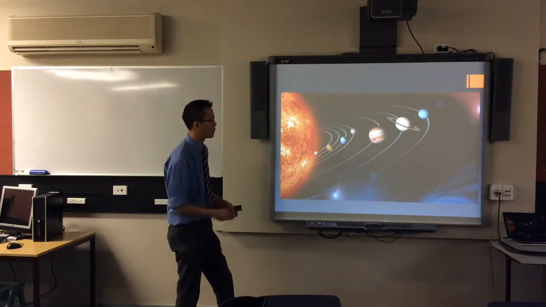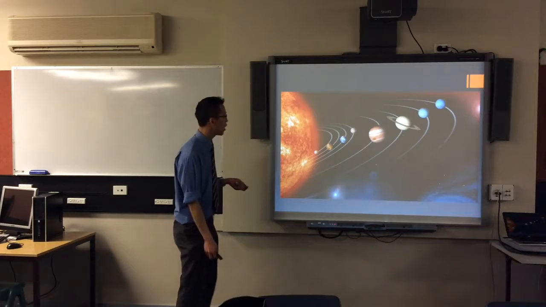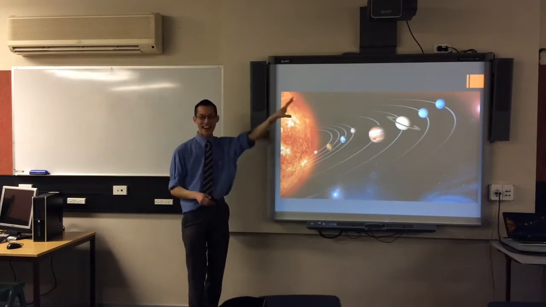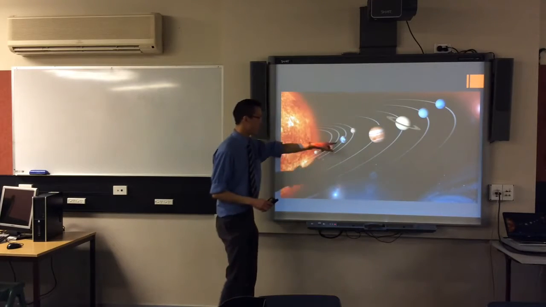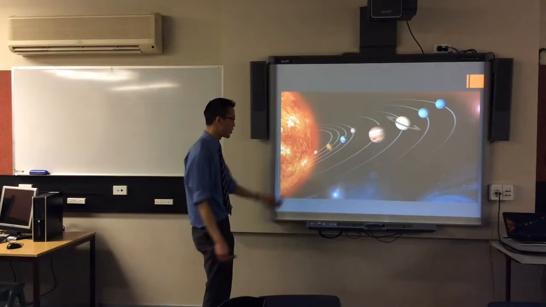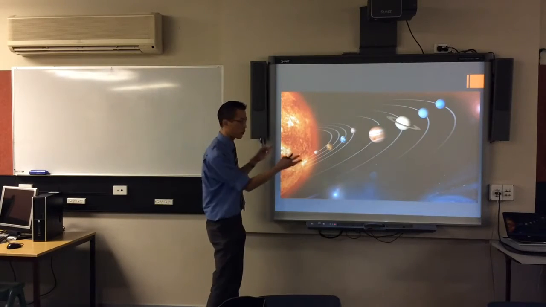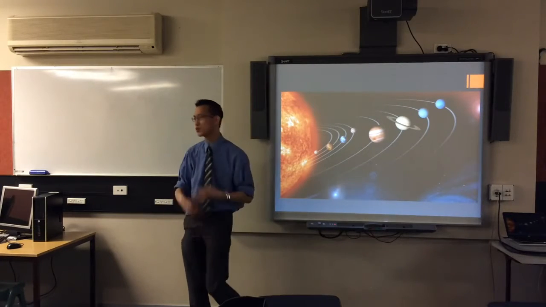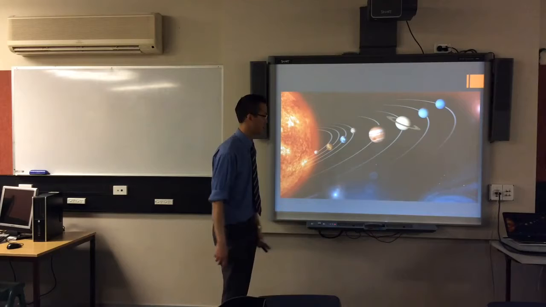But Neptune, let's put them in the picture now. Neptune was not spotted for a long time. And the reason why, there's a few reasons. Number one, you guys know that the scale of this diagram is somewhat inaccurate. For example, if this is the sun and we were there, we'd all be dead. We are much, much further away from the sun than this diagram shows and everything is much further away from each other. The reason why is because if you put all the planets in a diagram which was actually to scale, there would be tiny, tiny specks and you wouldn't see anything. So this is not accurate with regard to scale, just to make it more interesting.